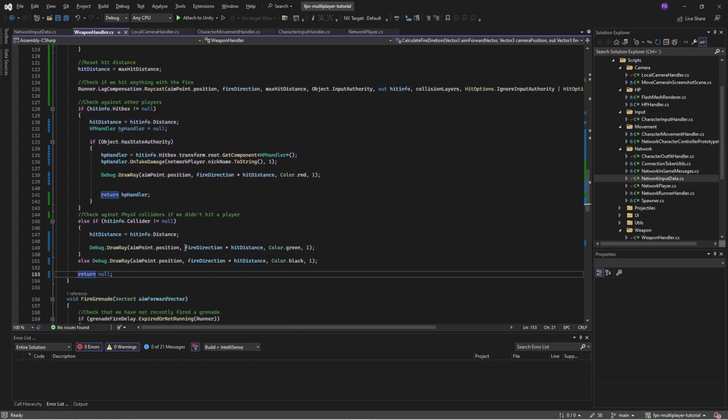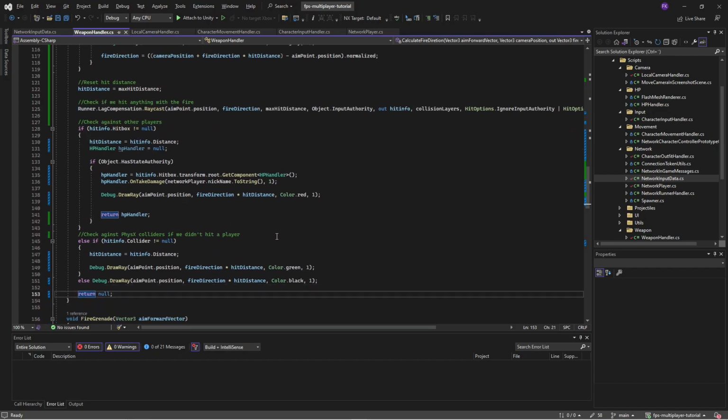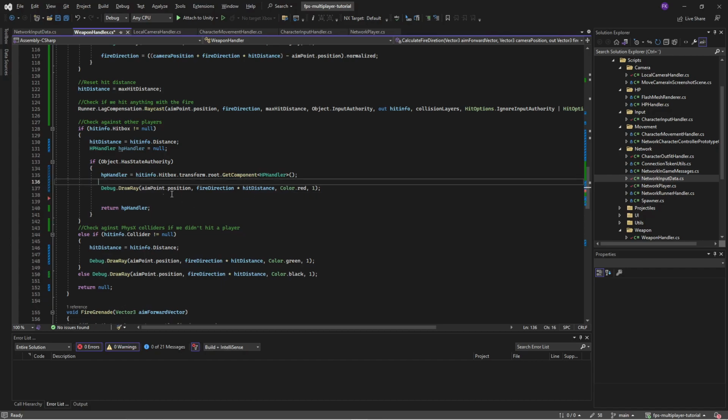Okay, so actually this shouldn't deal damage, right? It should just get our HP handler. All right, so my mistake.